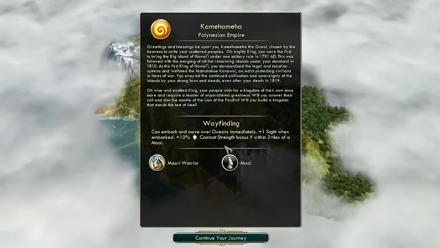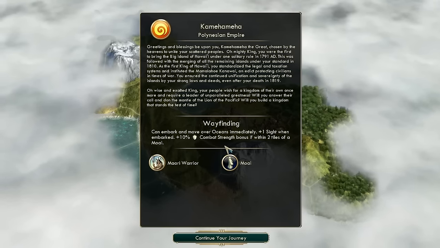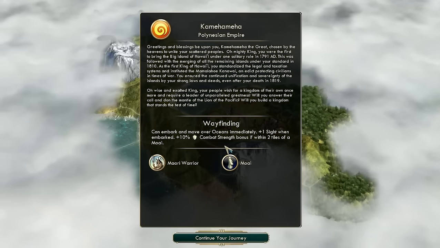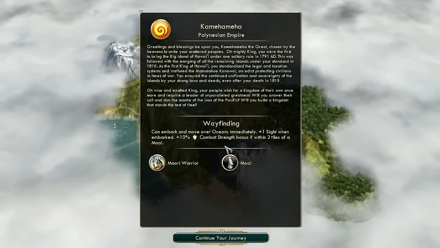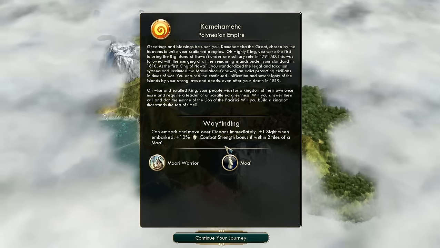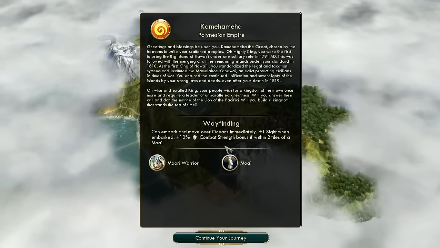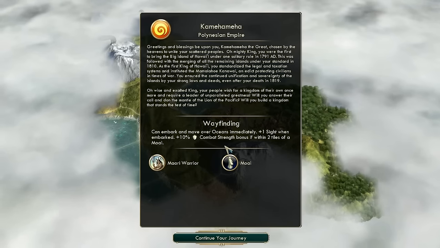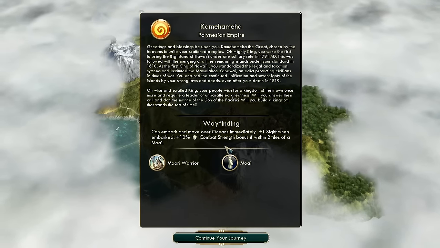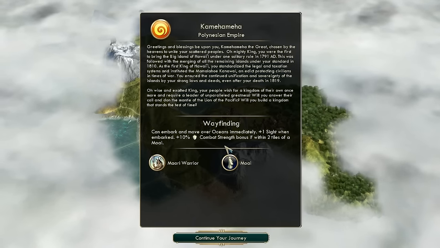And their embarked units get plus one line of sight, so they are amazing at exploring the ocean during the early game. This, of course, allows them to find ruins that they can snatch up before any of the other civs can even, you know, enter the sea. So they get a very nice bonus to their early game, and hopefully I'll get some nice things from these ruins. You can get really unlucky, you can get maps and barbarians. Hopefully we'll get some free techs, maybe some pops, maybe some faith.